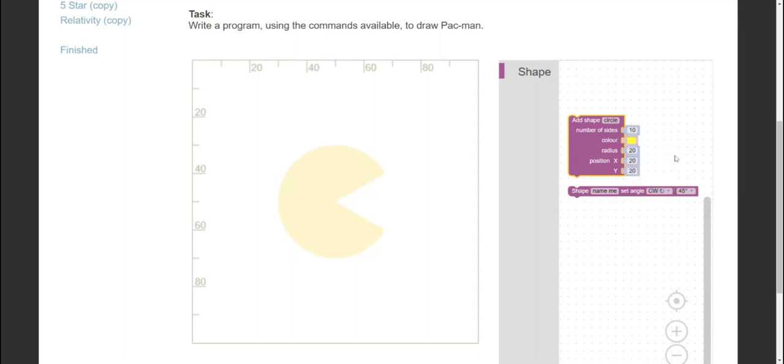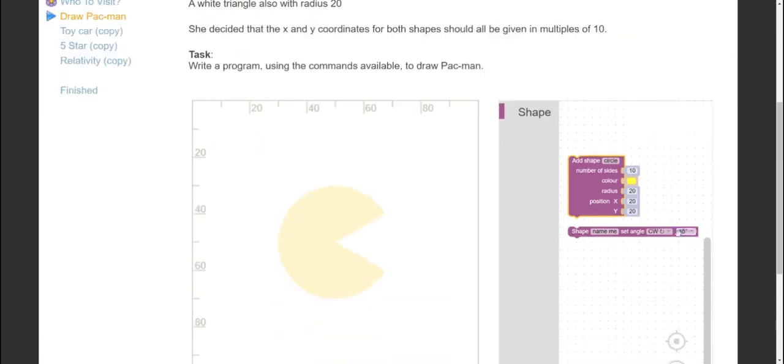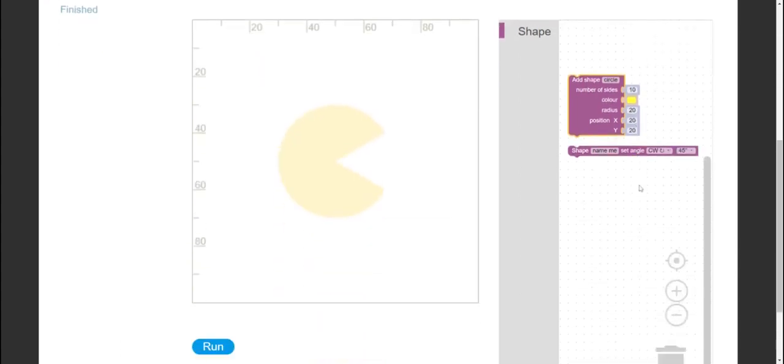I'm going to change the color of that to yellow, obviously to match the Pac-Man. It's told me that the yellow circle has a radius of 20, which I'm going to keep. Position X and Y, as you know, with coordinates, we can see the X coordinates going across. That will actually be 50, but you can always do a bit of trial and error to see if you get it correct or not. And the Y position, which is this way. So again, that looks like another 50. And remember, I can always just run that to see. Oh, there we go. So that's done that there for me.